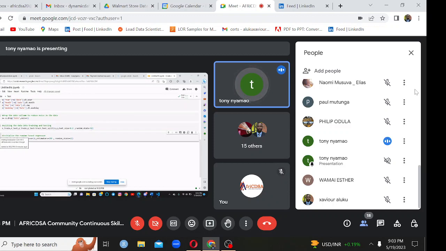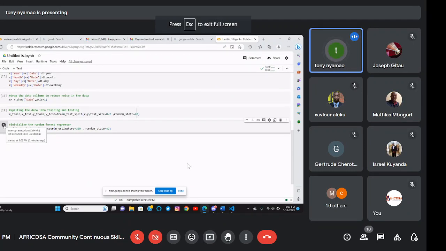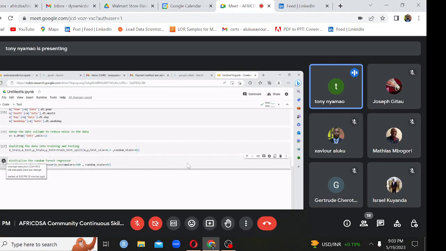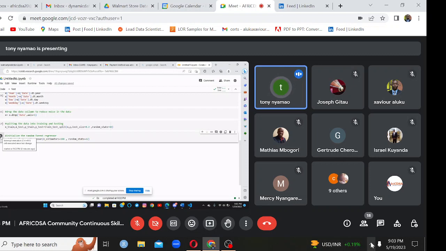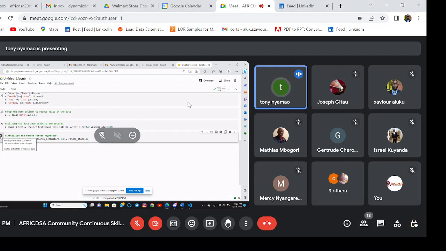N estimator is the number of decision trees to be included in the random forest. A summary of it, you can go read more on it. The choice of the specific value of the n estimator depends on various factors like the size and complexity of the data set, the availability of computational resources, and the desired trade-off between model performance and training time, I guess.